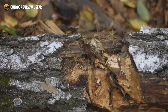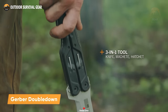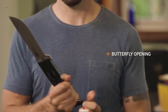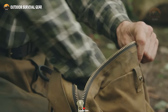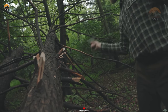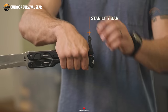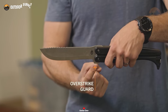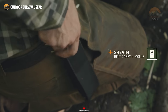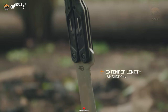The biggest issue anyone can relate to carrying a machete is its more significant form factor, but not with the Gerber Double Down, a foldable 3-in-1 survival tool designed for unfaltering performance in the wilderness. The unique design may fool you into thinking of it as a butterfly knife, but its raw power and strength will impress anyone. Crafted with precision, its 420HC recurve blade boasts a plain edge and baton jimping, ensuring a secure non-slip grip for any task at hand. The innovative quad-lock system empowers you with two handling positions, while the stability bar and over-strike guard enhance safety. Proudly made in the USA, this rugged companion weighs just 18 ounces, making it the epitome of reliability and versatility.